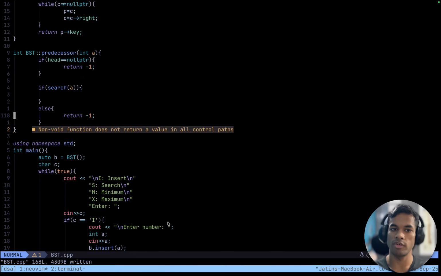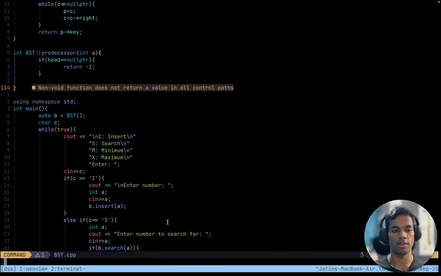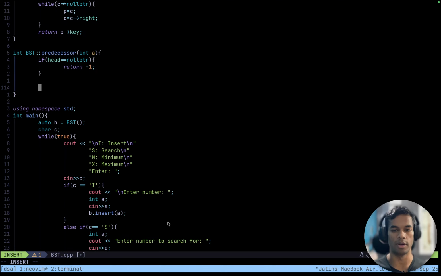Or maybe not just this, by predecessor we might even mean any number that is smaller, the biggest number that is smaller than our given number. That actually makes quite a bit of sense. Or maybe that would be something similar to lower bound or upper bound, but let's not make it more complicated at this point.